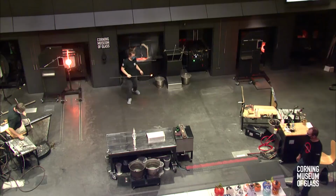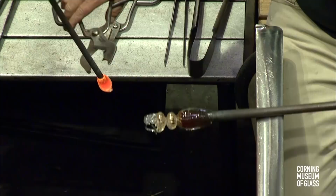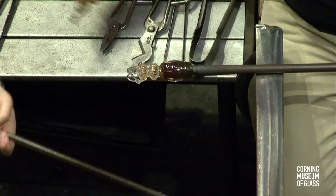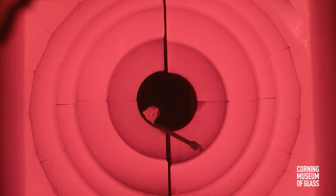When you're starting to blow glass, everybody asks, well, how many seconds do I need to reheat it, and how many minutes can I stay out of the heat? Well, there's really no simple answer to that, because there's so many variables in what you're making, you know, how thick the glass is, how hot it was when you began, that you really just can't say, well, you need to reheat it for 5 seconds and then you can stay out for 25 seconds, because if the glass is really thin or delicate, that probably isn't true.